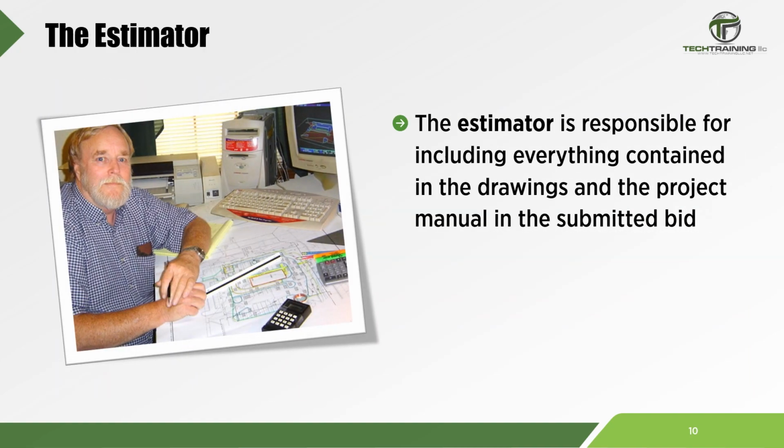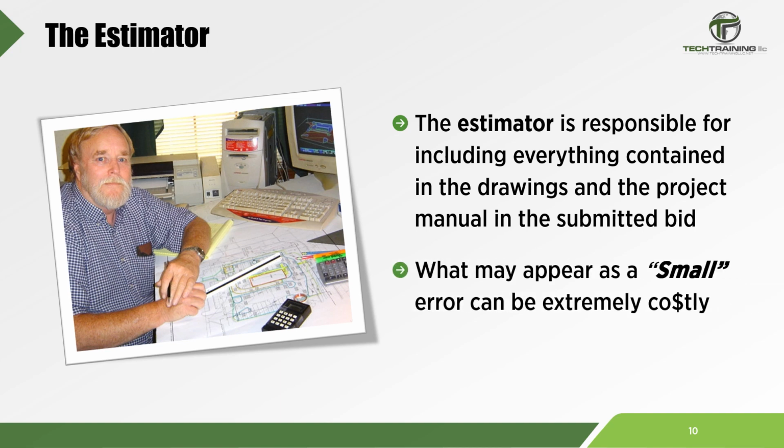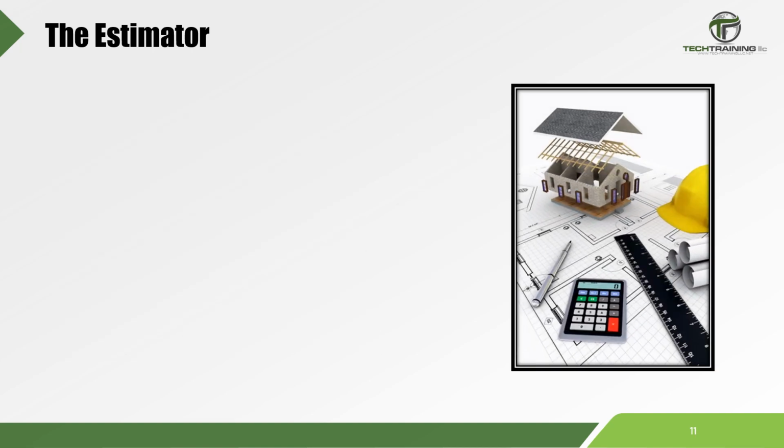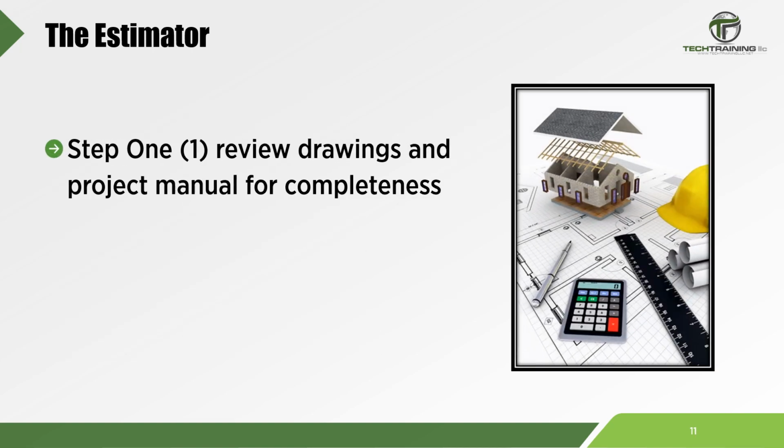It is the estimator's responsibility to ensure that everything contained in the drawings and the project manual is included in the submitted bid. The estimator reads these documents thoroughly and in great detail. These documents have a high degree of complexity, and a single error could be extremely costly. One of the first things an estimator will do is review the plans and project manual to ensure that they are complete. Next, the estimator will begin the process of quantifying all of the materials in the project.